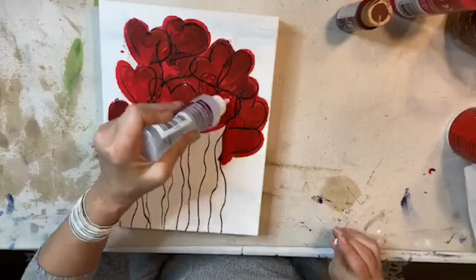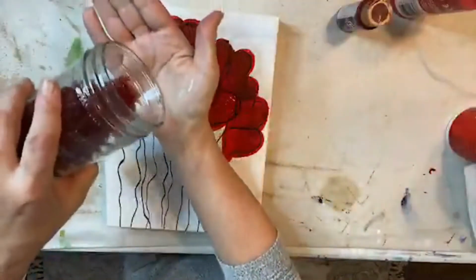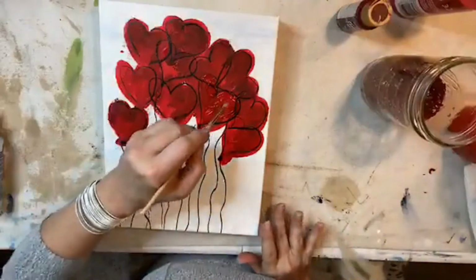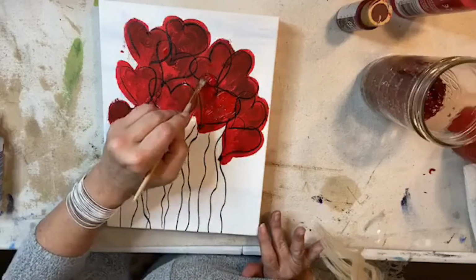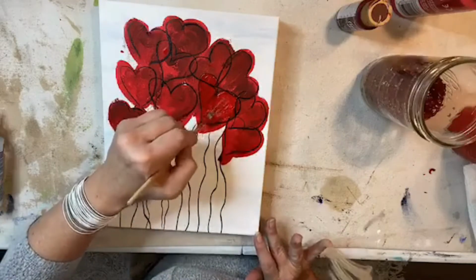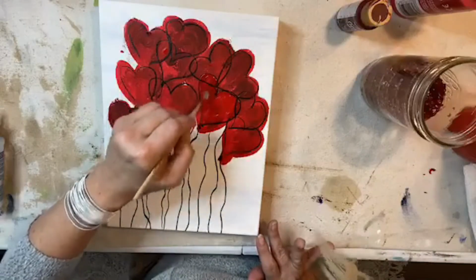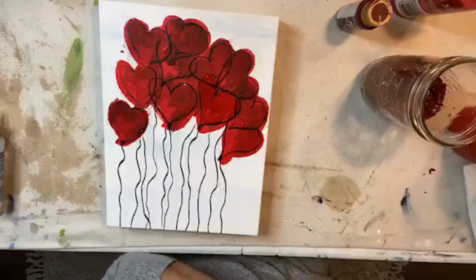So I'm gonna add that glue, and since the glass that I'm using is smaller than what I normally use, I'm actually gonna take a little brush, get it a little bit wet, get some of that moisture out, and spread that glue around because I don't want it to be super thick where it's gonna take forever to dry, because we do need to resin this. I want to spread it out enough that it's a thin coat of glue. It holds all my glass together and it's not gonna be wet for 3 days. So one heart, you can pick more than one, but I'm just gonna do one.